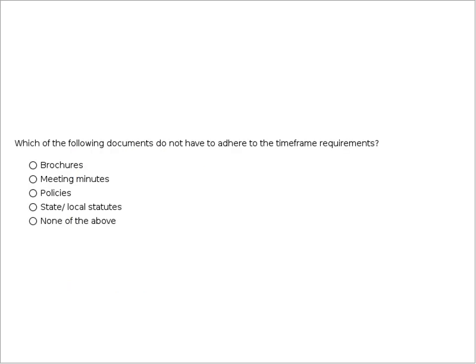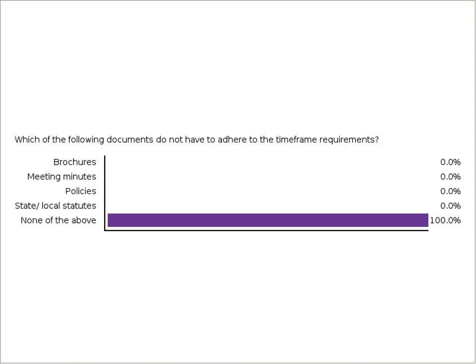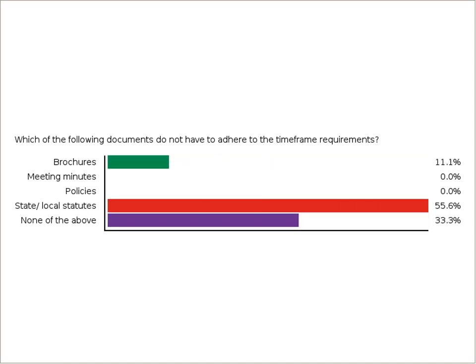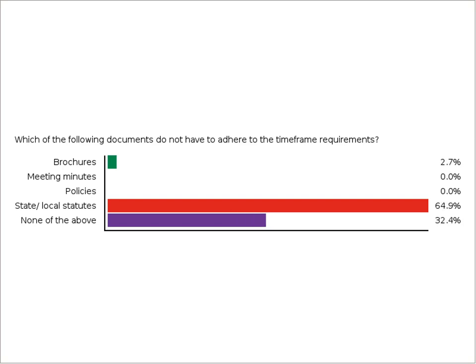Okay, so we have another question for you. Which of the following documents do not have to adhere to the time frame requirements? And we talked about the default time frame requirement being 5 years unless it's stated otherwise. But do any of these documents listed here not have to adhere to the time frame requirements? Could that be a brochure, the meeting minutes, policies, state and local statutes, or maybe none of the above? Let us know what you think.